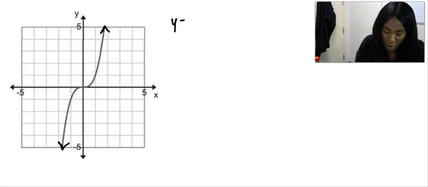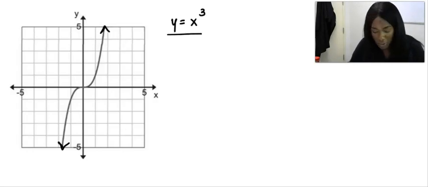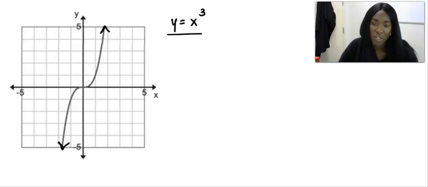That's what the lesson on parent functions was about, that you should be able to look at this graph and say, oh, hey, I know what that equation is. This is the equation of y equals x cubed. But I digress. So let's talk about whether or not this function changes from increasing to decreasing or vice versa, because it's only when we have a change that we would have a relative extrema.